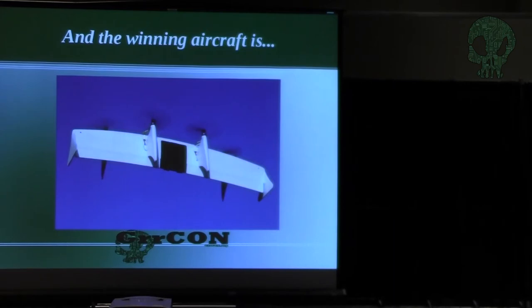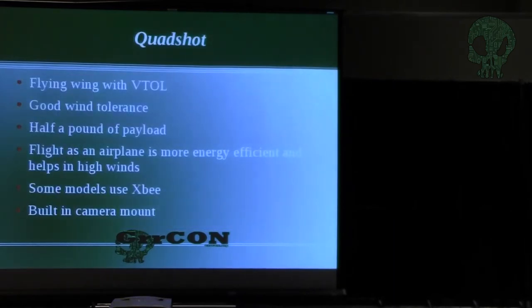The Quadshot is a flying wing with vertical takeoff and landing capabilities. You can fly it in wind. Some of you probably like to play with quadcopters, and they're lots of fun. They tend not to have great payloads, and they tend to be almost unflyable in any real wind. You take them outside, there's a 5 mile an hour breeze, and it's just going everywhere.